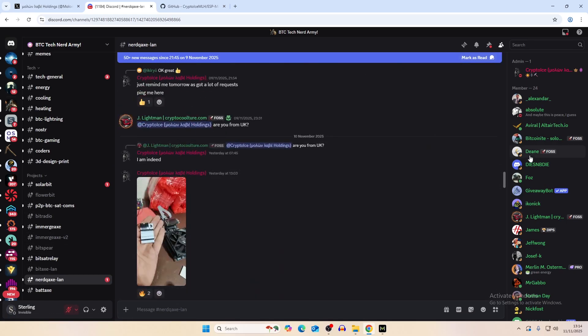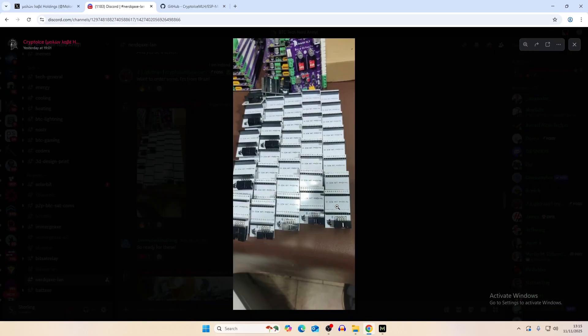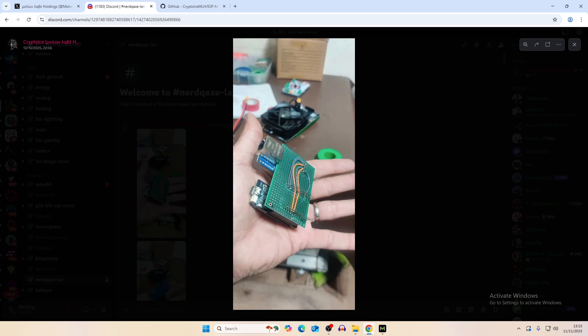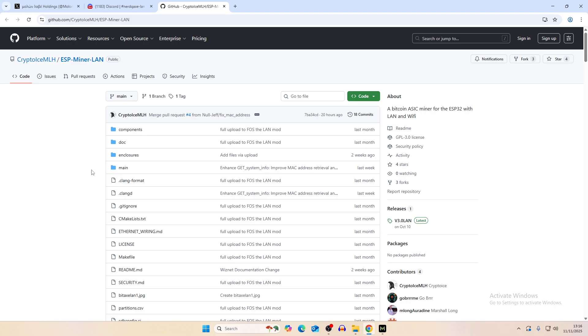There are lots of people in the Discord helping out with the LAN upgrade. The Nerd QAxe LAN clips in through the LCD into the back, creating that LAN port. Looking at the stock, it looks like around 40 units for the Nerd QAxe. It was a rapid development — the first revision was just a basic PCB going into a LAN port, and the first full release on GitHub was only about a month ago.